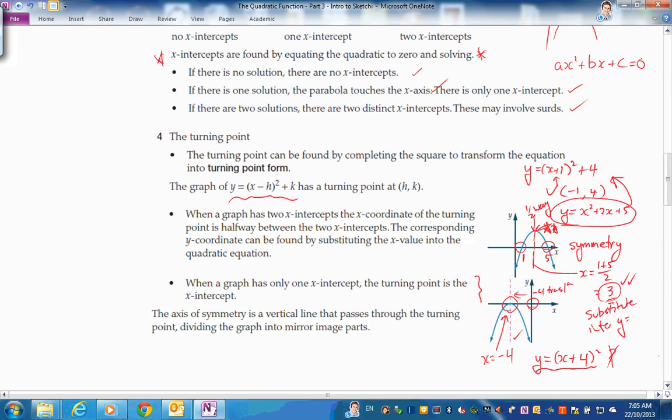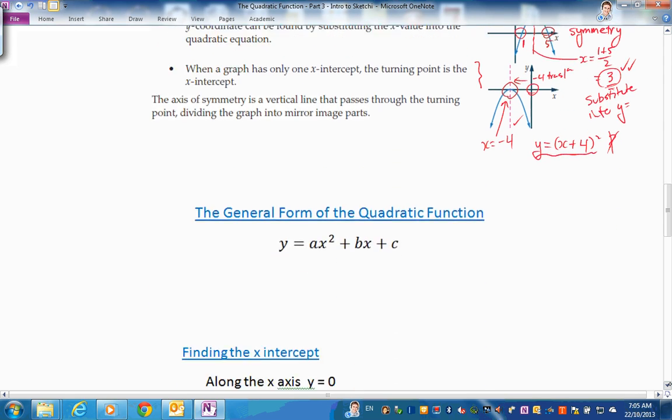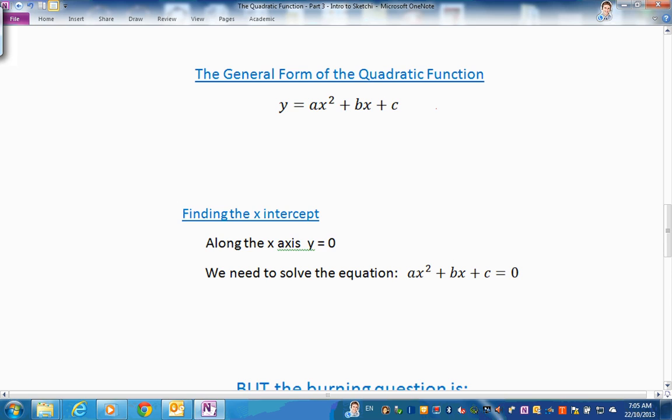Okay. Now, that's an awful lot to take on board. But I guess, really, you were starting to think about that anyway when you're drawing these graphs. How to nail it a bit better than just doing rough sketches when your batteries are flat. Okay. Let's come down and look at some of those questions. Here we are. The general form of the quadratic function, when it's all expanded, is like that. Any x term squared plus a single x term plus constant. Okay. So anything like that is going to give a parabolic shape, one way up or the other. Remember, the concave and this is convex.